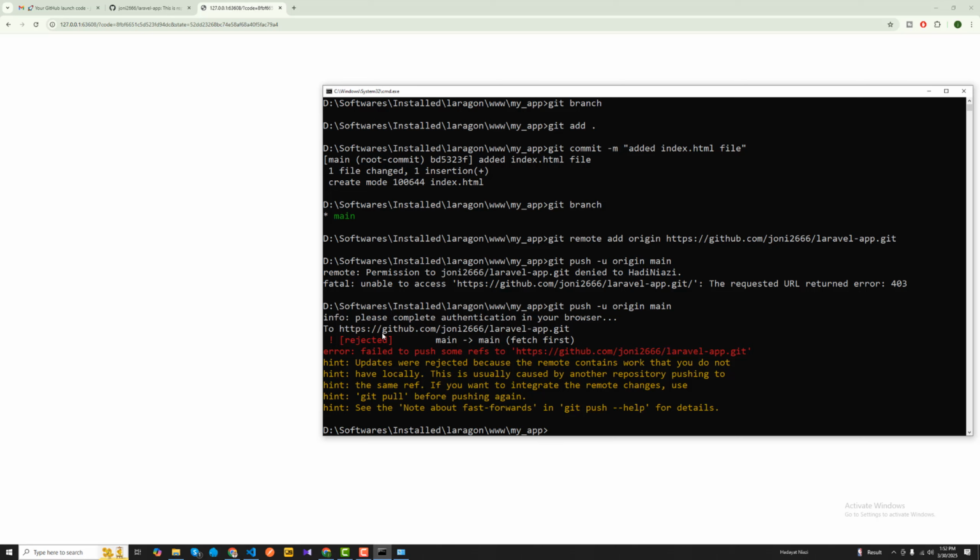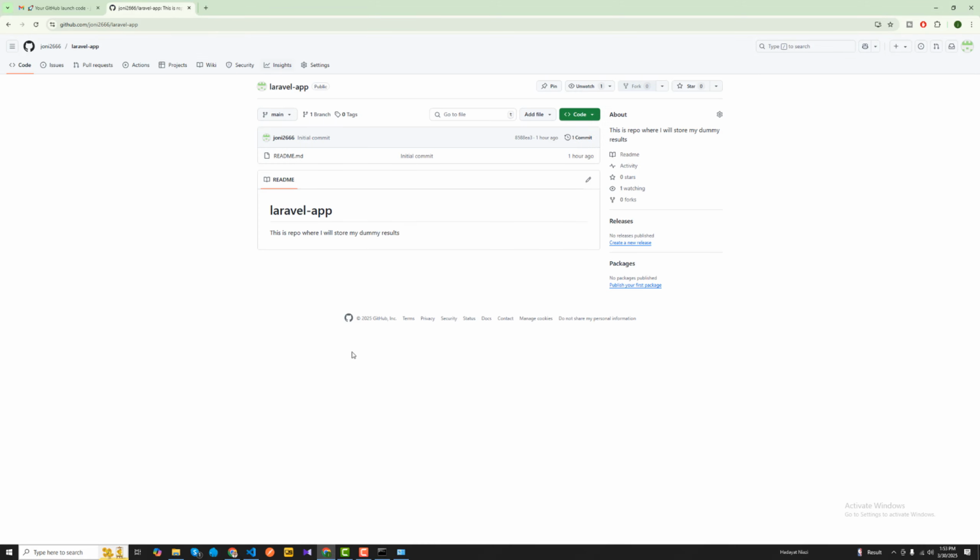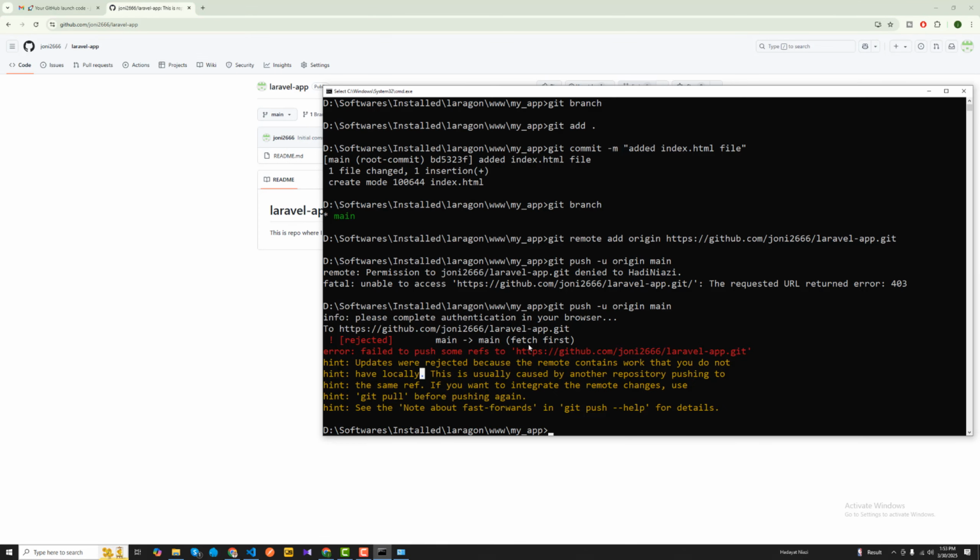And you can see it's now saying rejected, failed to push some refs, the update was rejected because the remote contains work you don't have locally. Okay, now it's logged in, we are logged in here using this CLI. It knows that I'm doing this through the journey 266 account, but now it's unable to push that code.